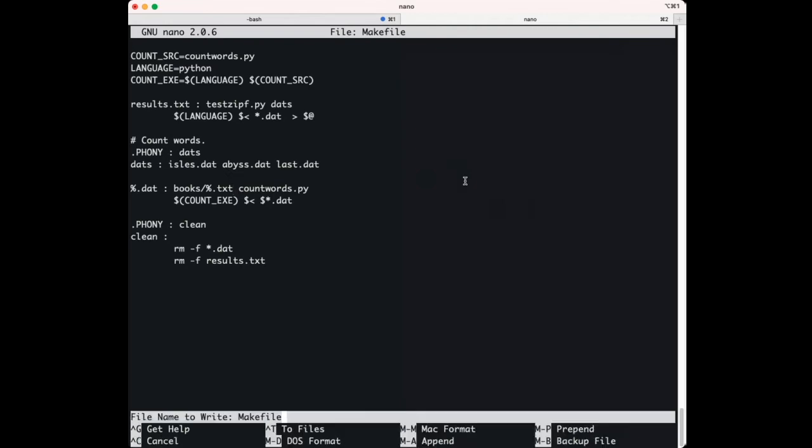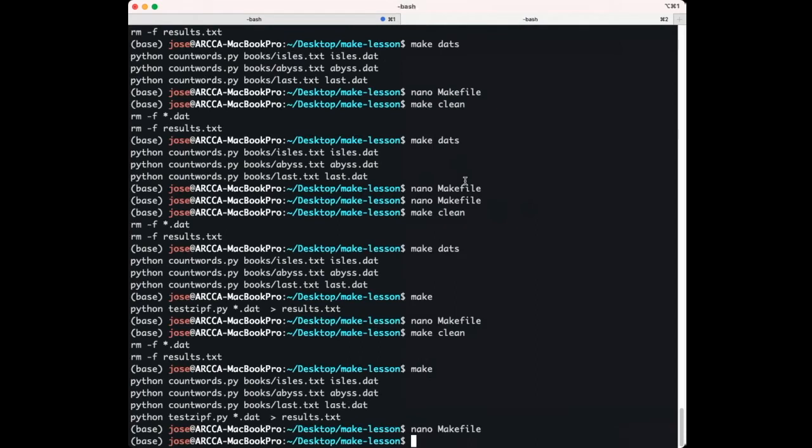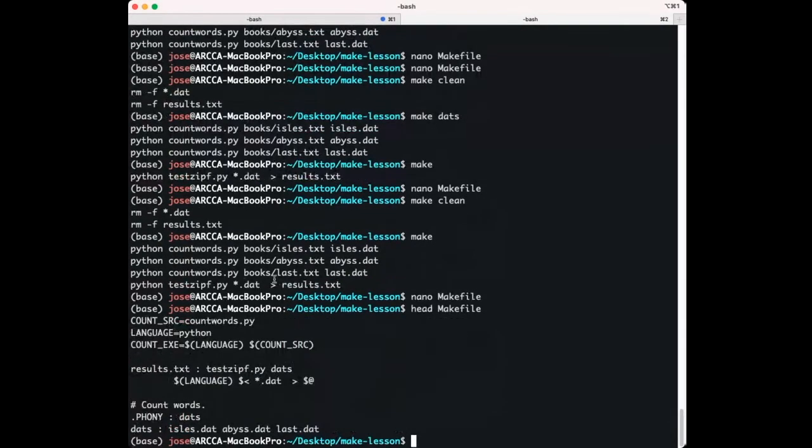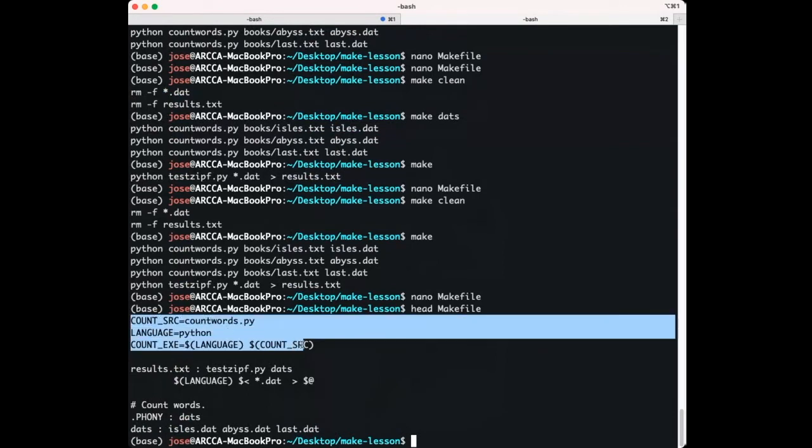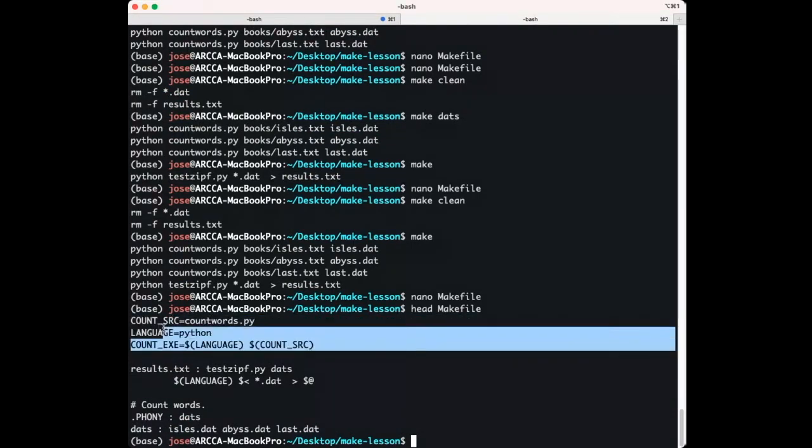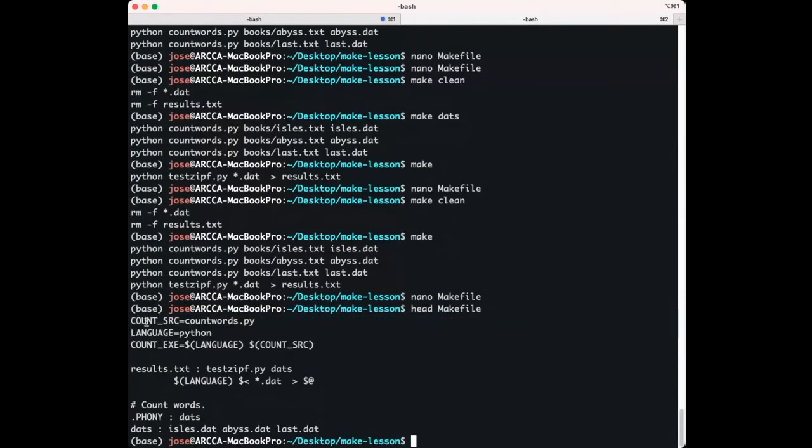Another thing useful to know is that you can use include. You can refer to external files. So let me demonstrate that. If I use head on a makefile, you see that the first 3 lines in my makefile correspond to those variables.